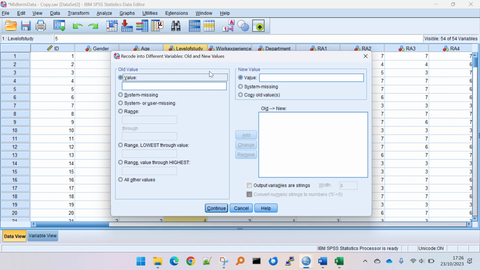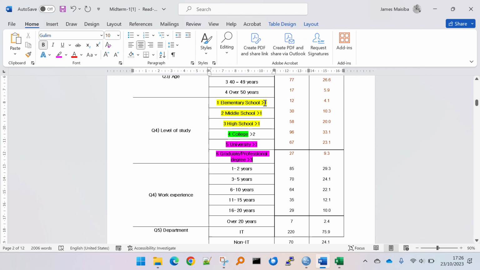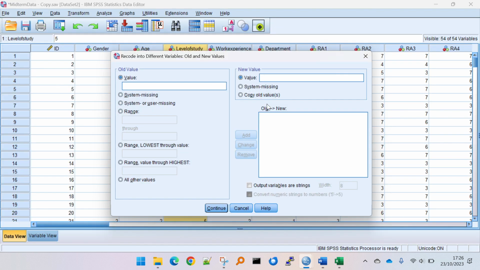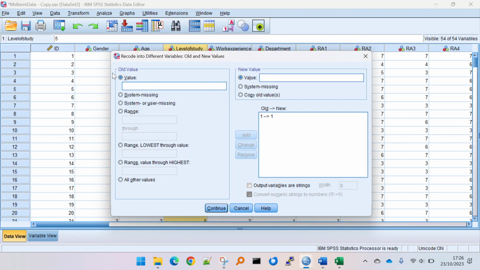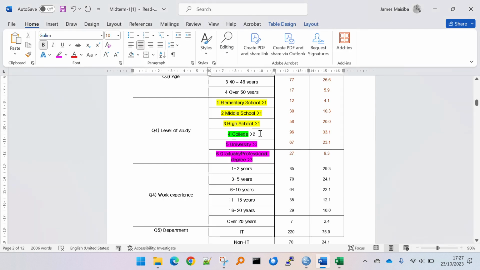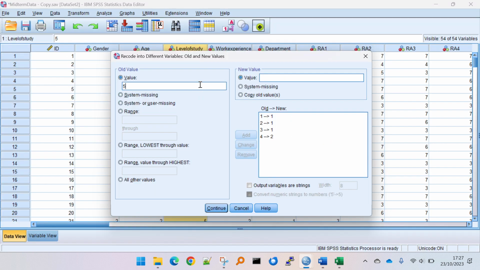So what is the old one? 1, and the new 1. So 1 and 1. And second one is 2 and 1. The old value is 2 and the new one is 1. And the next one 3, and then 4 becomes 2, right? 5 becomes 3.